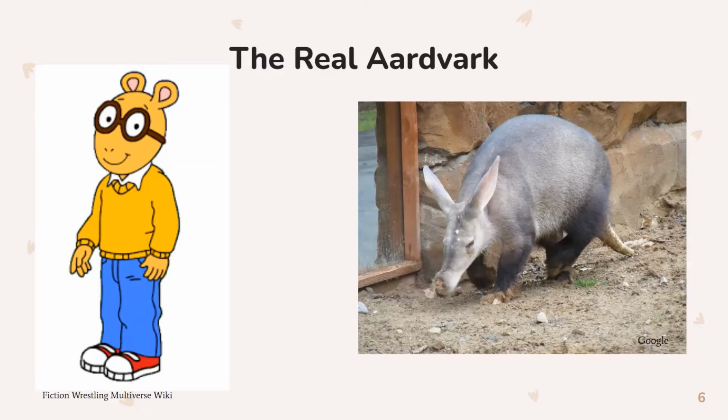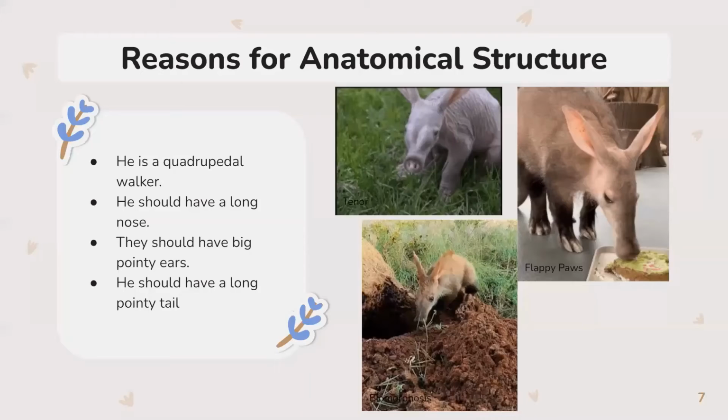All right, now we're going to go over some of these statements that y'all made. First, as you can all see, they are quadrupedal. Many of the characters we see in cartoons will be portrayed as bipedal, and it is wrong, as we will see for all of our characters. Their nose is second. It's all wrong. They use their strong noses to find ants and termites, and as you all can see, it looks very similar to their relatives, the elephants.